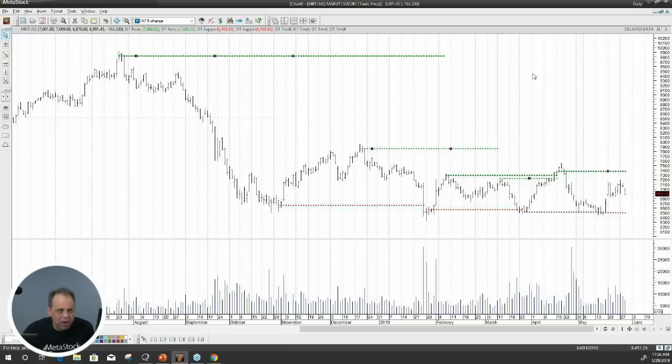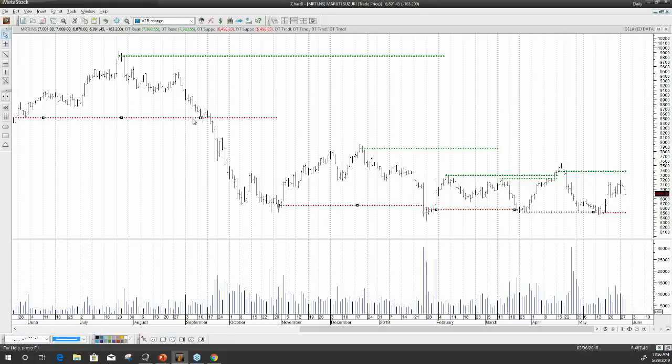I like to know where my support and resistance levels are, and that's why I like this tool: it automatically draws them. It's objective, not subjective. I'm not trying to guess exactly where they're at. They're just drawing them for me. One of the things I like to do with this is scan to find stocks that have broken through support or resistance. So when it broke through this shorter term resistance right here, that might have been a good time to start to take a look at this, right? Because it moved down.